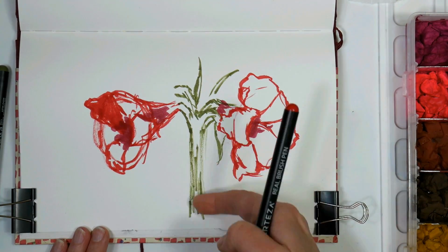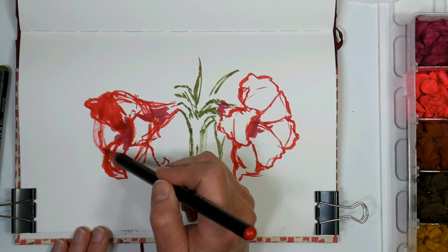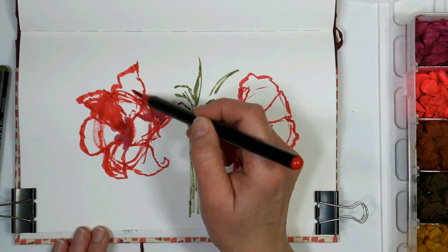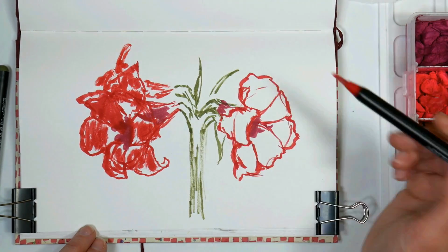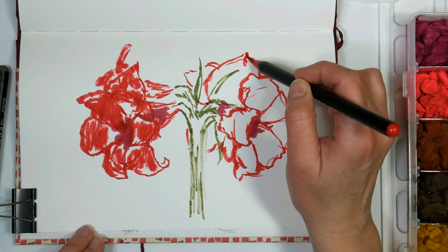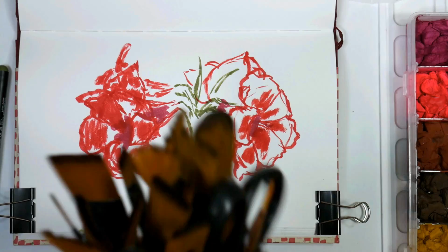So basically, as I am sketching here, I am just putting in foundational shapes like circles to help me place the blooms. Now this plant has 4 blooms and they almost remind me of speakers, you know, if you ever see those old World War II movies, you see those speakers with the horns coming off in each direction at base camps and stuff. Well, that's what that reminds me of.